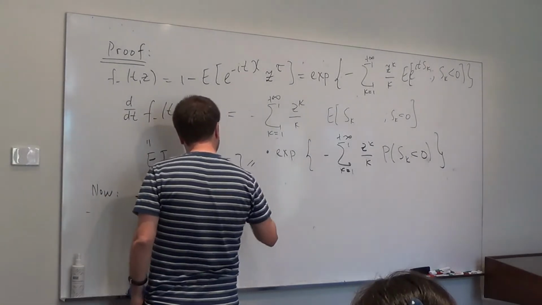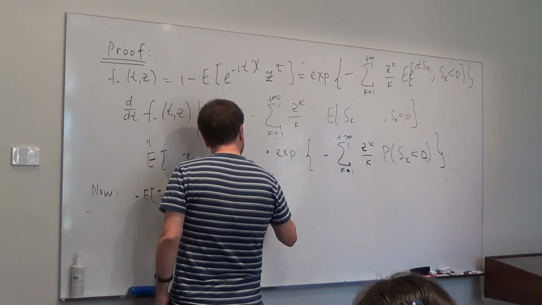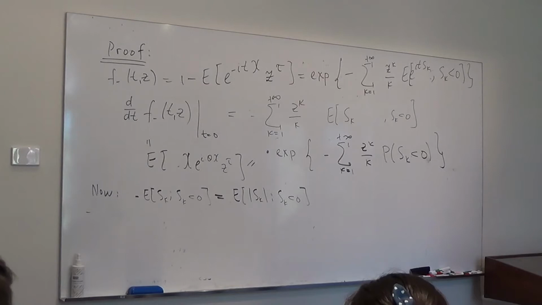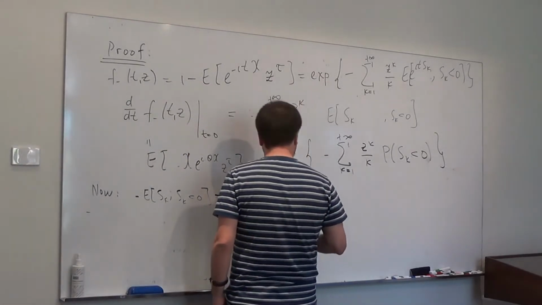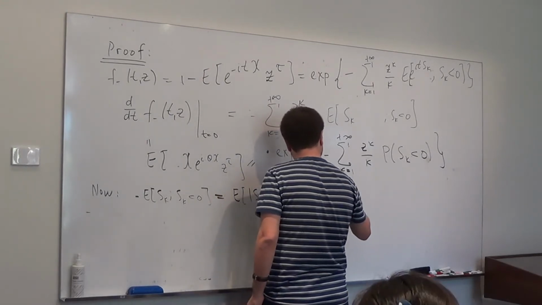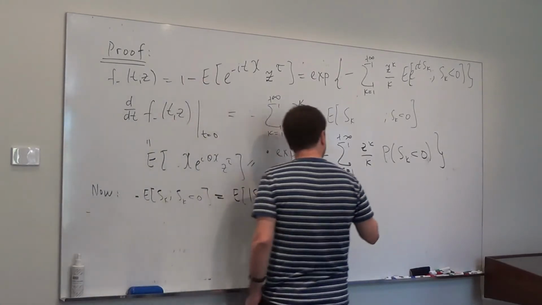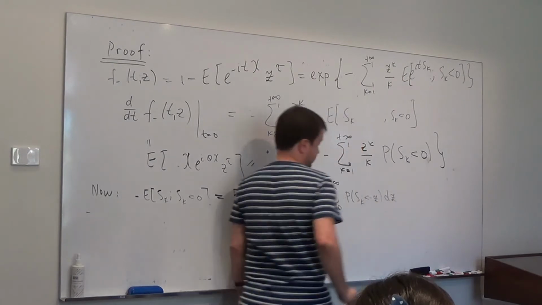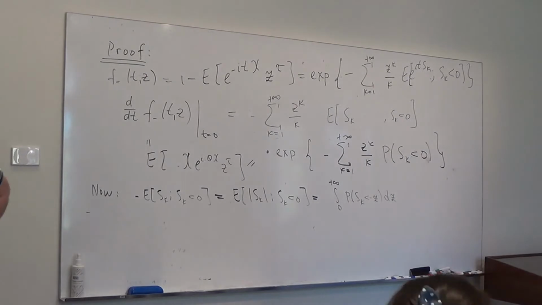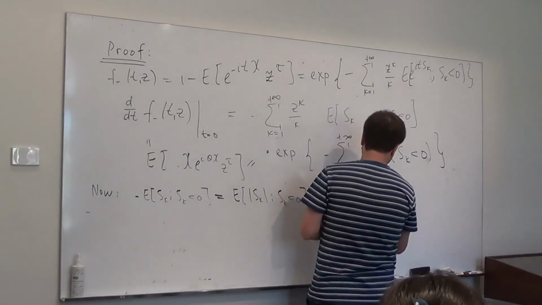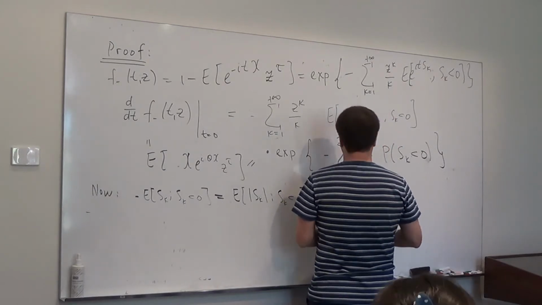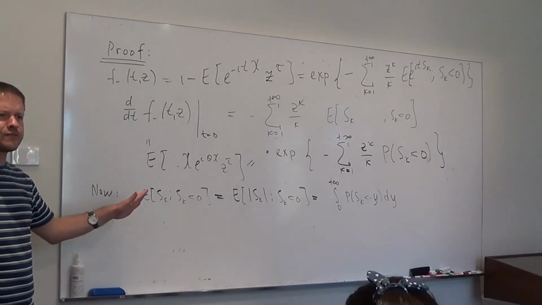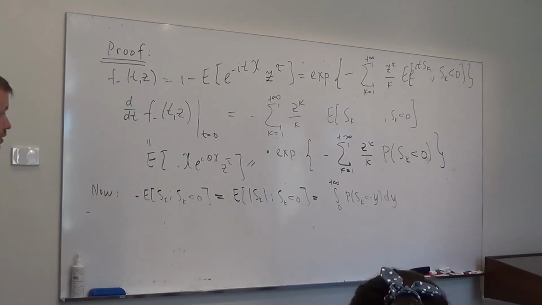So what I have is expectation of modulus s_k on the event s_k less than 0, which I can write using one of the formulas for the expectation as the integral from 0 to plus infinity of the probability that s_k less than minus z. Is Z better not to use, no? Yes, I agree. Let's use y. So s_k less than minus y, dy. Okay, so I hope this formula is clear.